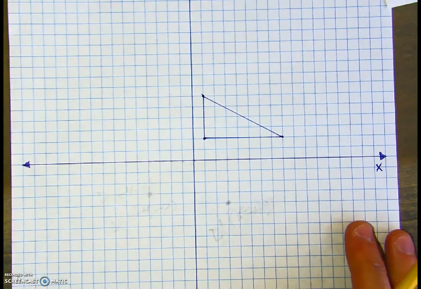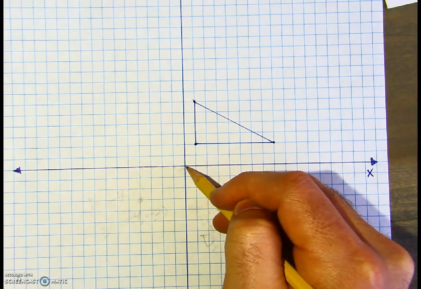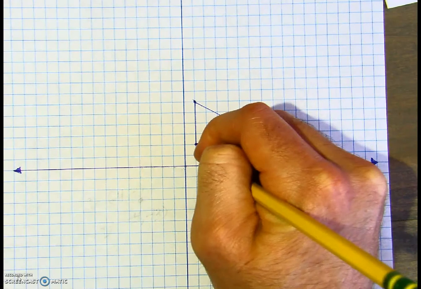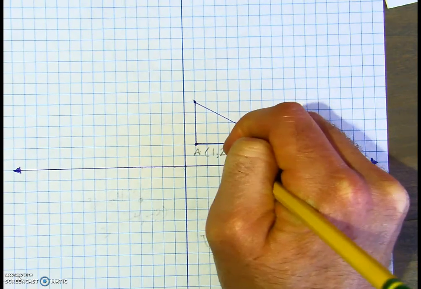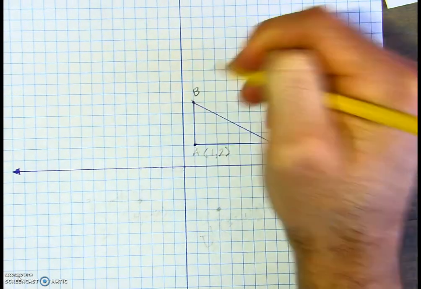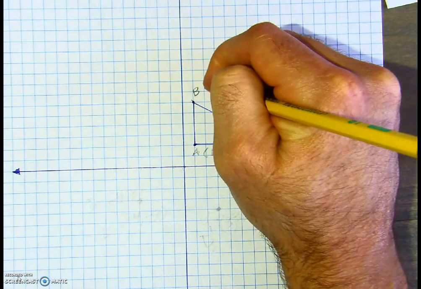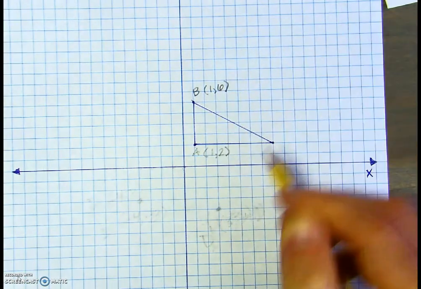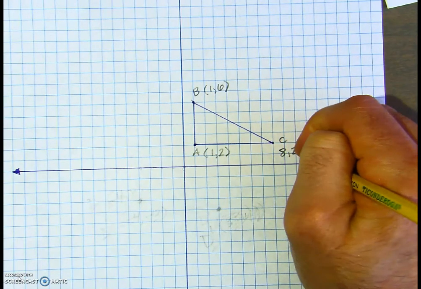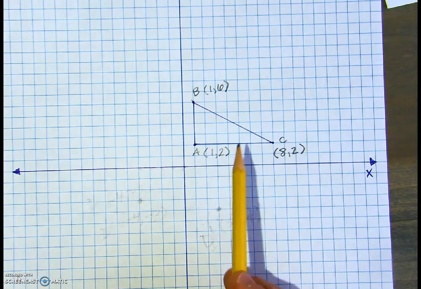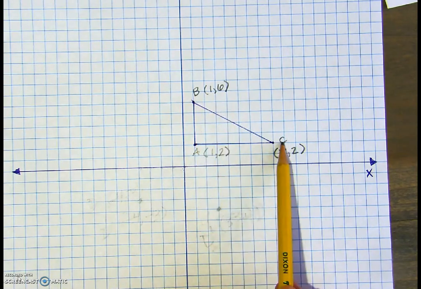All right, let's use the same pre-image that we did last time. No reason to change anything right now. Let's see if we can remember what these coordinates are. Looks like we called this A, and that was over 1 and up 2. And then this one was B, which was over 1 and up probably 6, wasn't that? Yeah. 1 comma 6. And then this one was probably 8 comma 2, if I remember correctly. Over 8 and up 2. Okay, good. So that's our pre-image. These are the pre-image coordinates, and that's why they don't have any primes attached to the points.